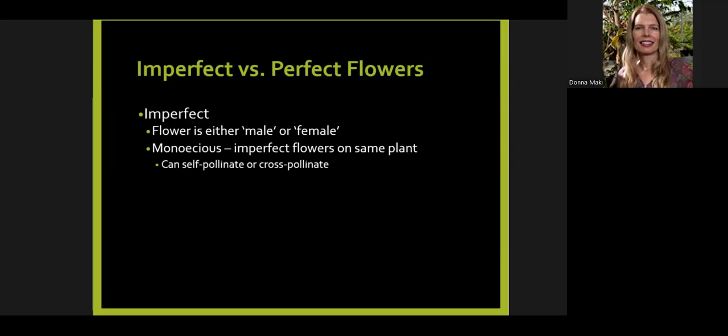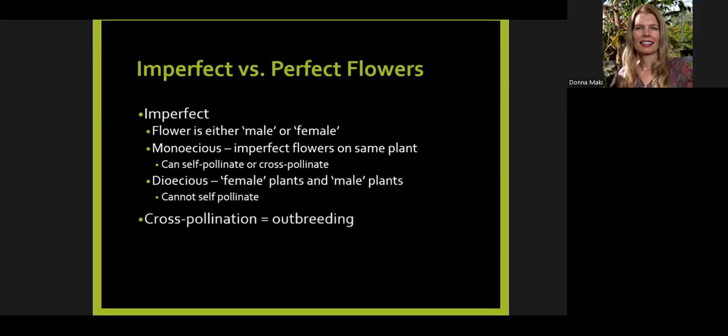So a nearby plant that's also monoecious, the pollen from that plant will come over to the female flower on the other plant. So cross-pollination. Dioecious means that you have separate male plants and female plants of that species, all right? And so, of course, because they're just unisexual, they're just female or they're just male, they can't self-pollinate, they have to cross-pollinate. So if you're dioecious, that forces the idea that you're going to get pollen from another nearby plant.